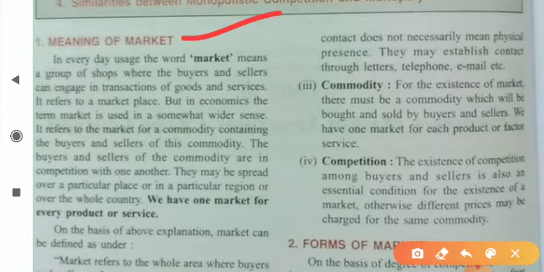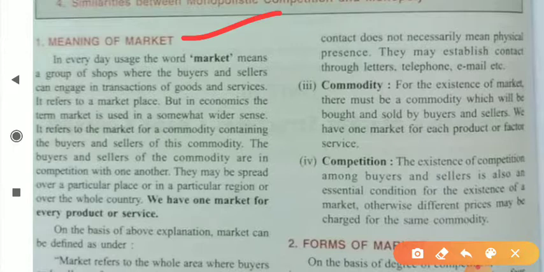Now if you talk about market in the economic sense, then market is a place at which buyers and sellers meet each other. They transfer their commodities and the amount of money, or you can say the cost of the commodity, with each other, and they compete or bargain for that particular commodity. So this simply represents the market.